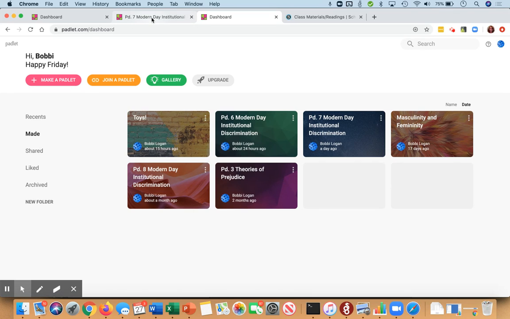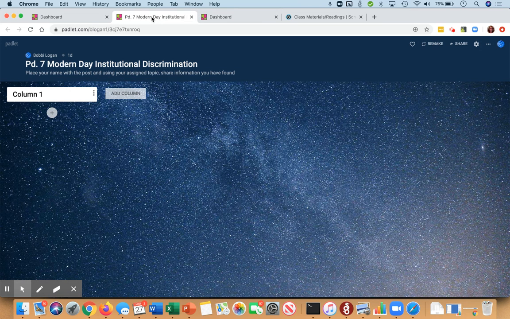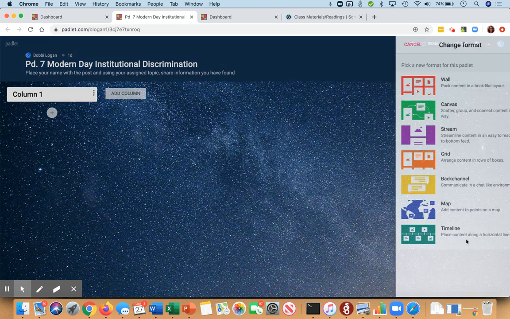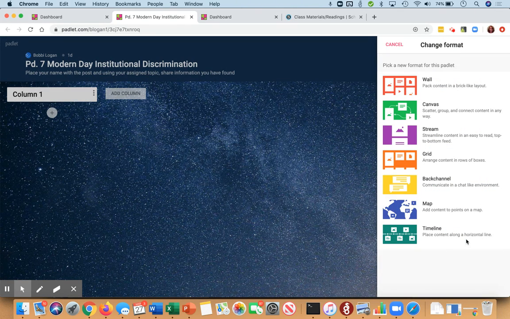So I'm going to go back to one that I had already created and used before, and I'm just going to redo that. I'll walk you through how I did the background and how you do the questions and stuff. But just to get you started on the format, I'm going to click over here, those 3 little dots, and I'm going to go down to where the formatting is, where I can change that. This is what it's going to look like when you open up your Padlet. What would you like your Padlet to look like?